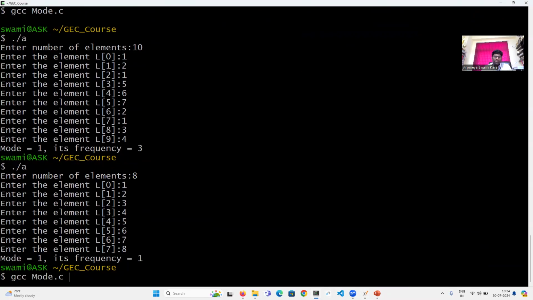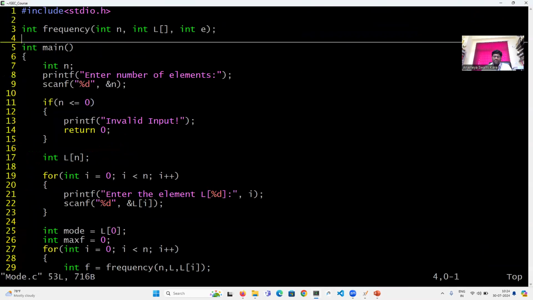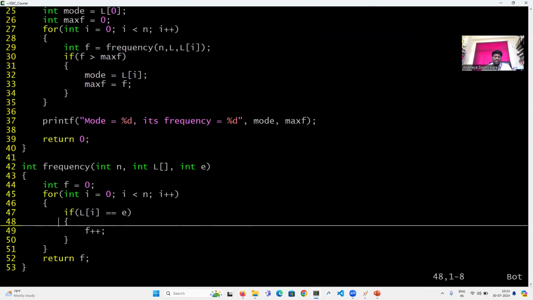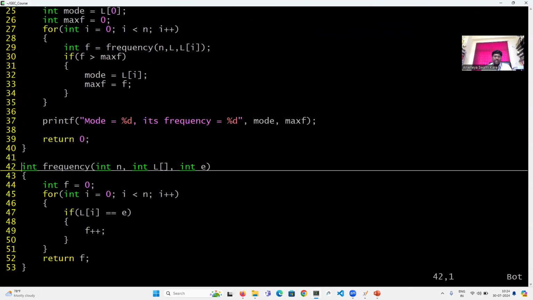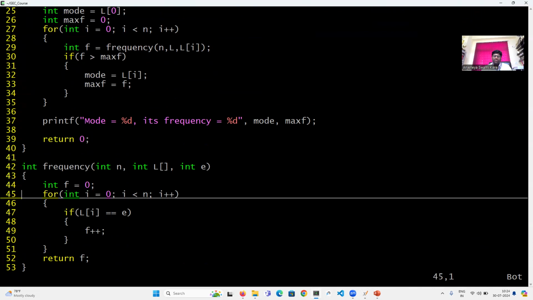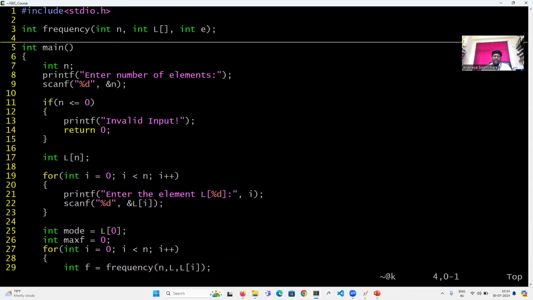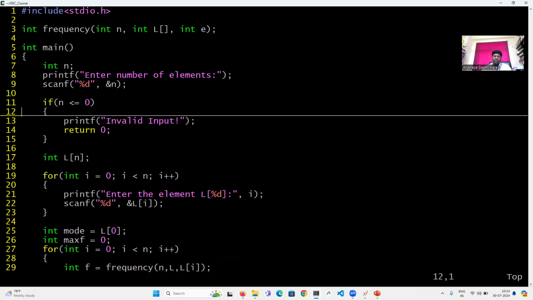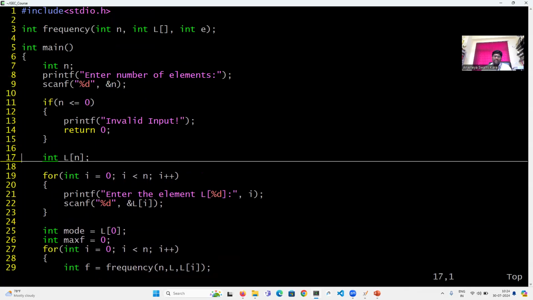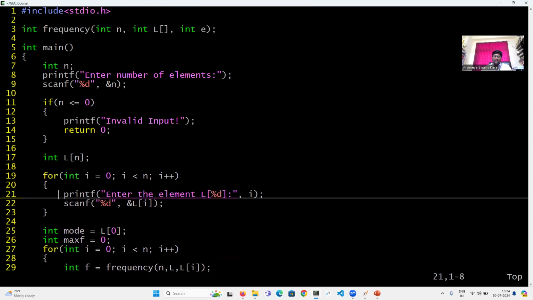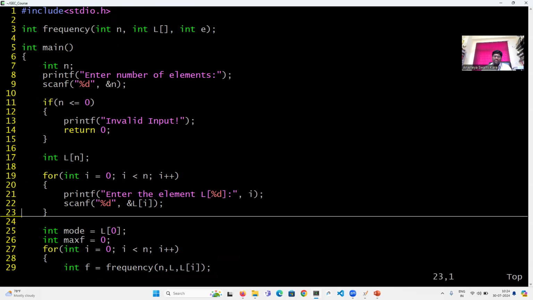Let us go through the code one more time. This is a function which takes an array and an element E and returns how many times the element E is appearing in the array L. After that, we read the number of elements, input validated n, declared an array of n elements, then read the array elements.